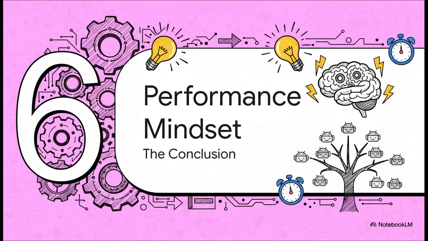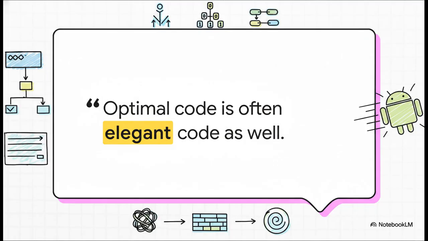Phew, we've covered a lot of technical ground. But achieving great performance isn't just about applying a few tricks here and there. It's really about adopting a certain mindset, a way of thinking about how you write your code from the moment you type the first line. I absolutely love this quote, because it just flips a common misconception right on its head. We tend to think that optimizing code means making it messy and unreadable, right? But true optimization, choosing the right algorithms, building efficient data structures, that often leads to code that is simpler, cleaner, and more elegant. Good performance is really just a symptom of good design.